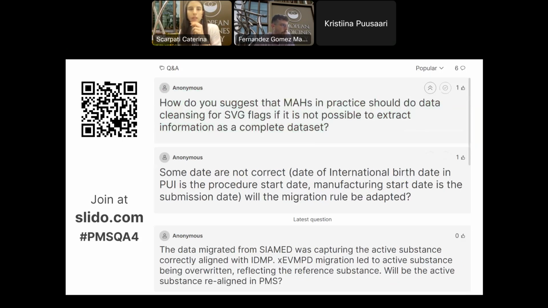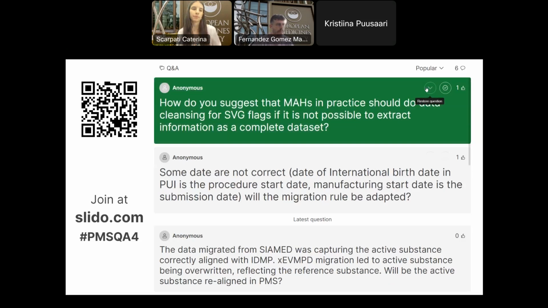All right. How do you suggest that MAHs in practice should do data cleansing for SVG flags if it is not possible to extract information as a complete data set? Well, this has nothing to do with PMS. This has to do with SMS and XEVMPD.